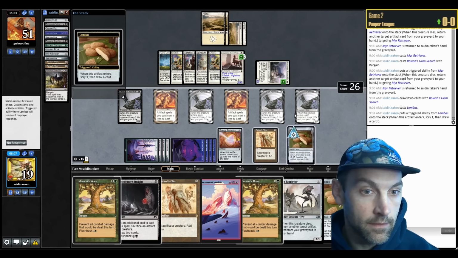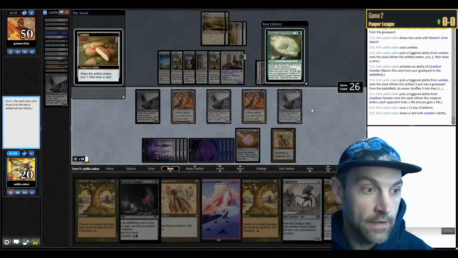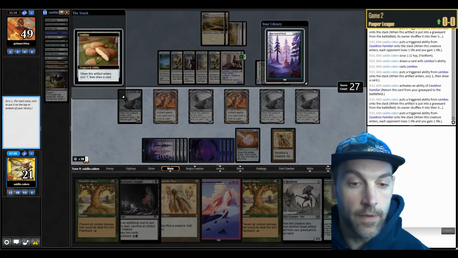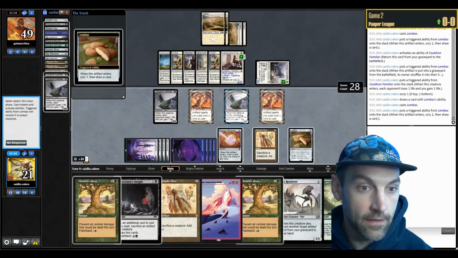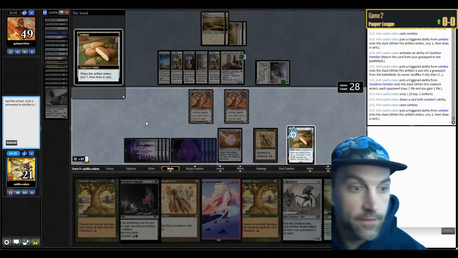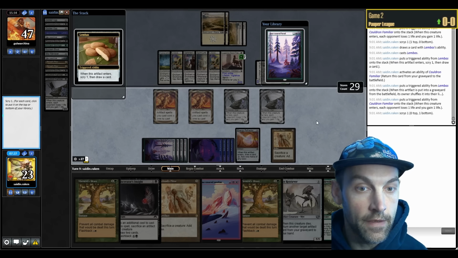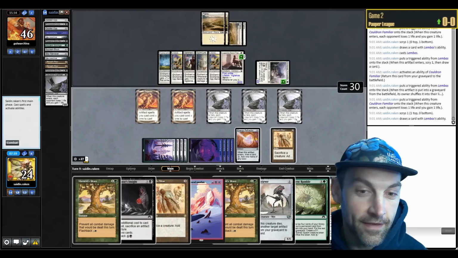Play a Limbus. Sack the cat. Cat the Limbus. Take the Rumble. Play a Limbus. Sack the Limbus. Go bottom. Limbus. Sack the cat. I think I'm just going to sack all the cats right now. Cat the Limbus. Limbus on top. Cat the Limbus. Okay, bottom. Limbus. Cat the Limbus. Top the Limbus.